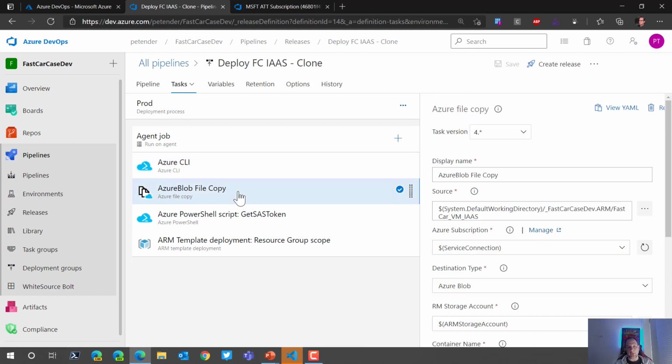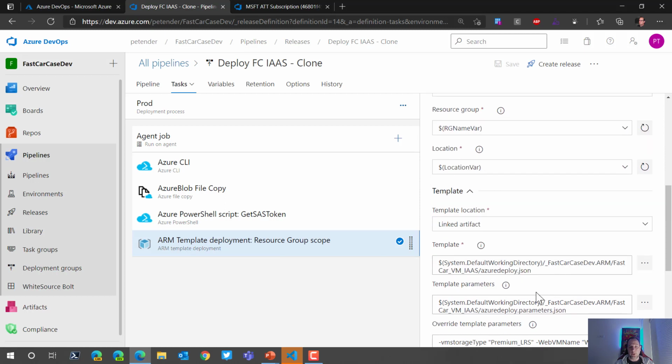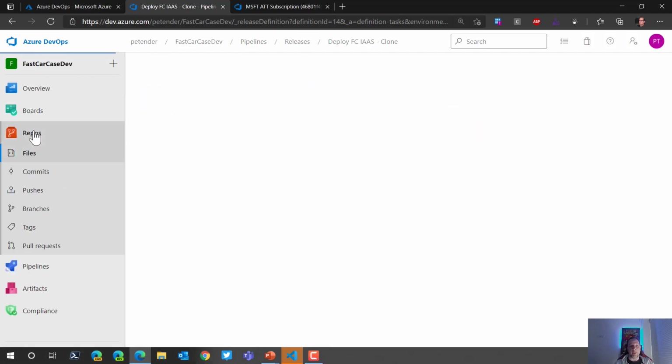Next, we're going to copy files similar to the task I showed you earlier in the build, integrating with some PowerShell for whatever reason, just as an example, and eventually we're going to run a final task that's running an ARM template deployment. This ARM template is defined down here, and the artifact is coming from my repos.